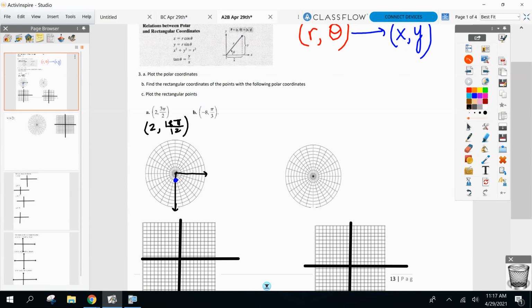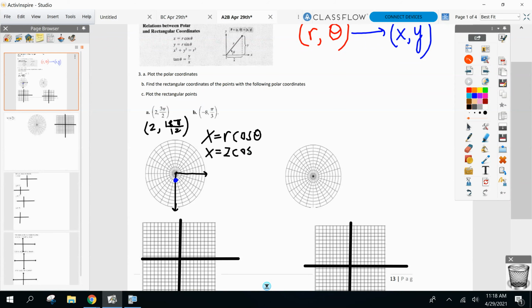To find the x coordinate, to turn into x, you do the following. R cosine your angle, theta. So R value times the cosine of whatever angle I put in there. All right, here we go. X equals, what's your R value here in the polar coordinate? What's in for R? 2.